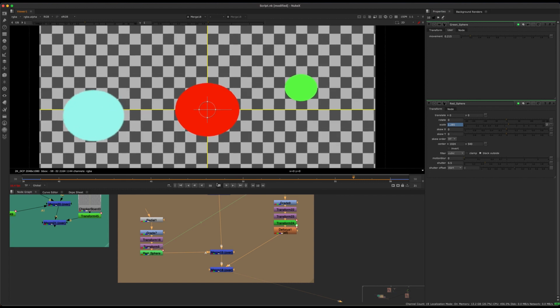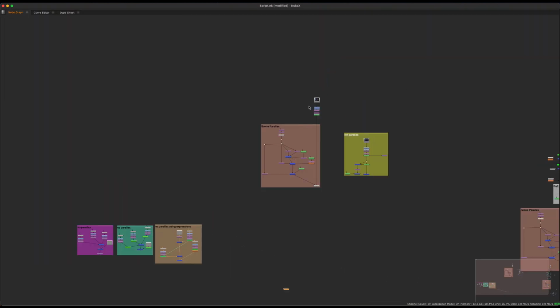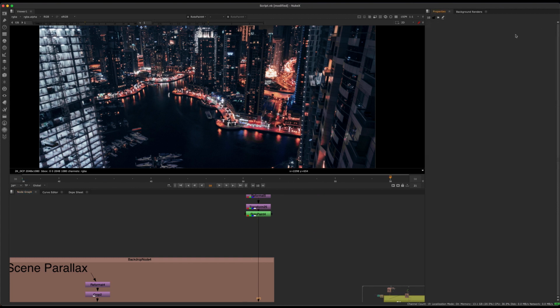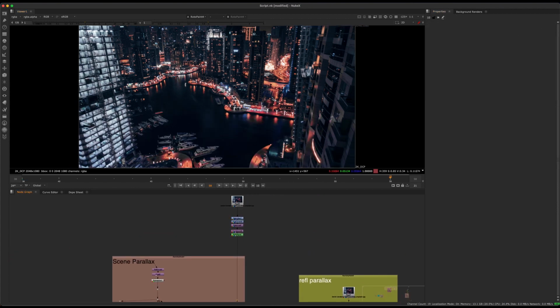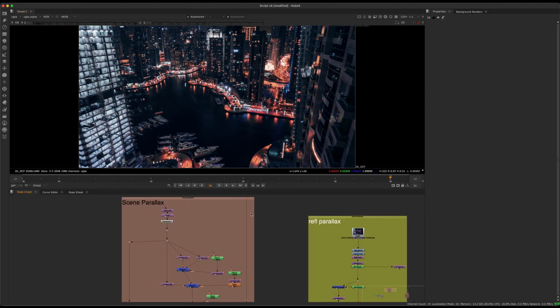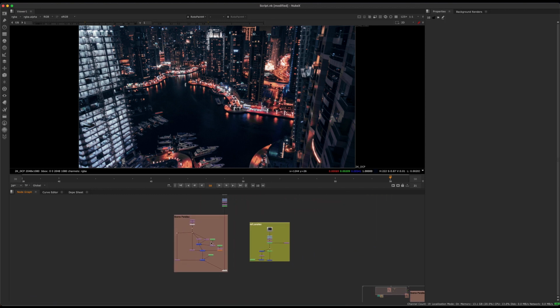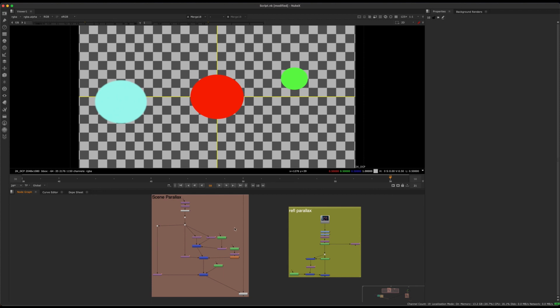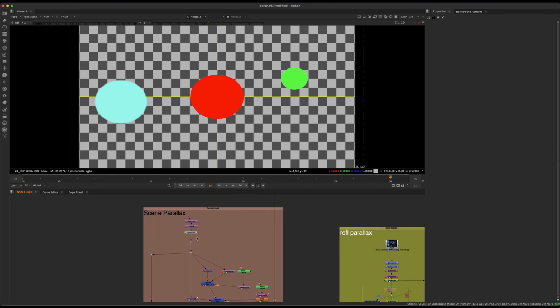So what we can do for our scene here to take this concept further is essentially, if you watched my last video about UV and basically creating blending morphs and stuff like that, we can blend some of these transformations that we've done and create multiple parallax planes using basically rotos.